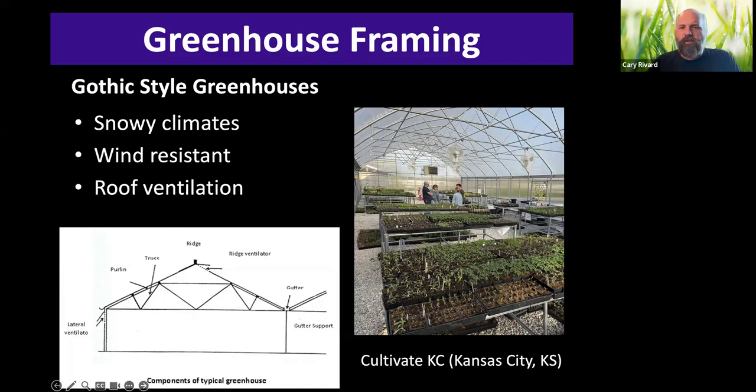So this is a picture from the Cultivate KC Stowe Farm up in Kansas City, Kansas, and they just got done building it. You're going to see probably a few more pictures of that later today, but they have a nice Gothic style greenhouse here. And this was a fairly inexpensive greenhouse. They did build it themselves, so they were able to save quite a bit of money that way. But you know, Gothic style are definitely stronger, and because they have that point, they shed the snow much better during the winter time.